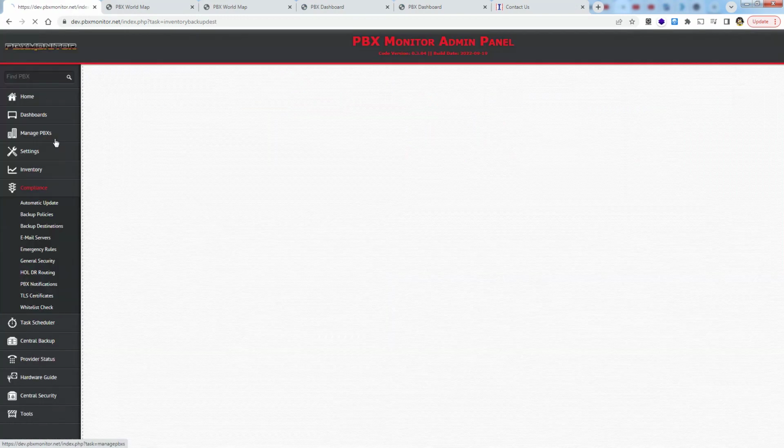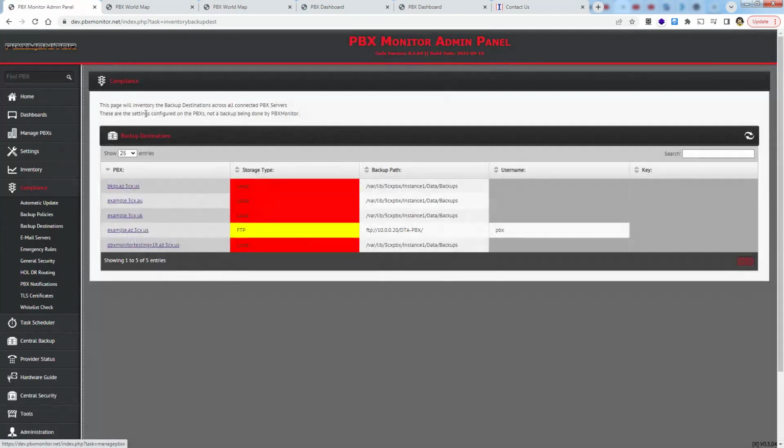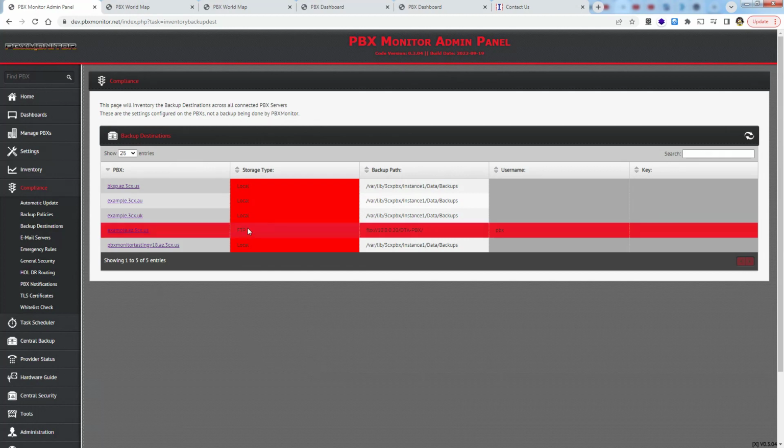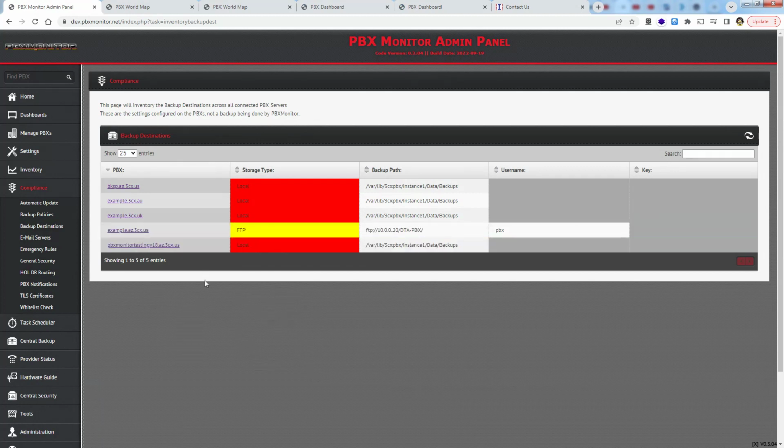The next page shows you where the servers are backing up to. Obviously, a local backup is kind of a no-no for a critical environment. However, a lot of people still use them. FTP is considered more acceptable, but still meh because of security reasons. The preferred backup option would be SMB or SFTP or S3 or Google Buckets or something more reliable and secure. Again, this makes it really easy to see if there's a server that stands out from the crowd.